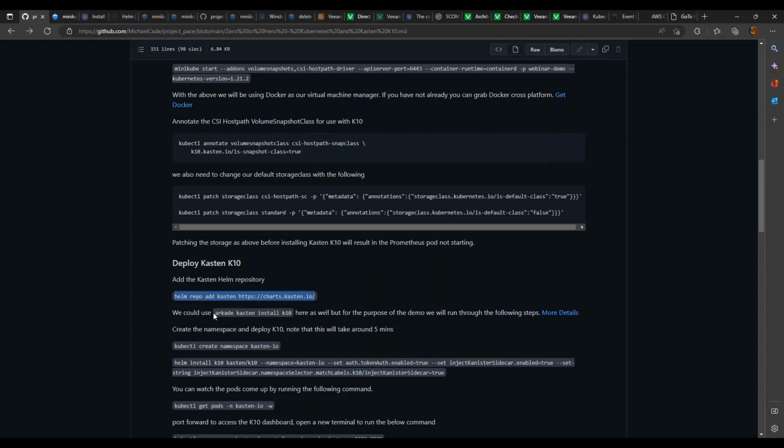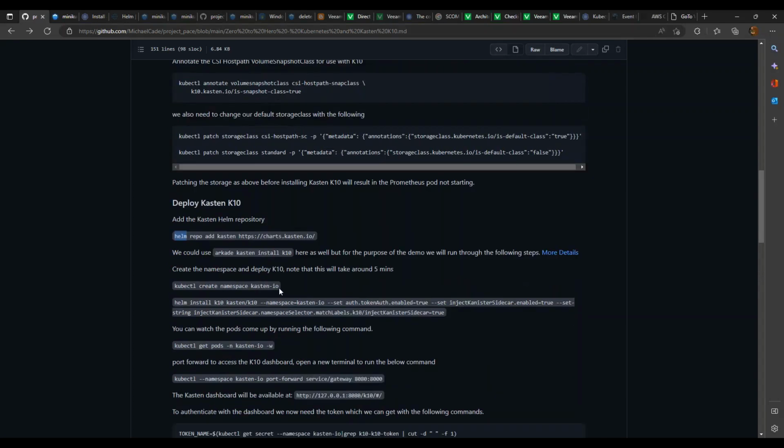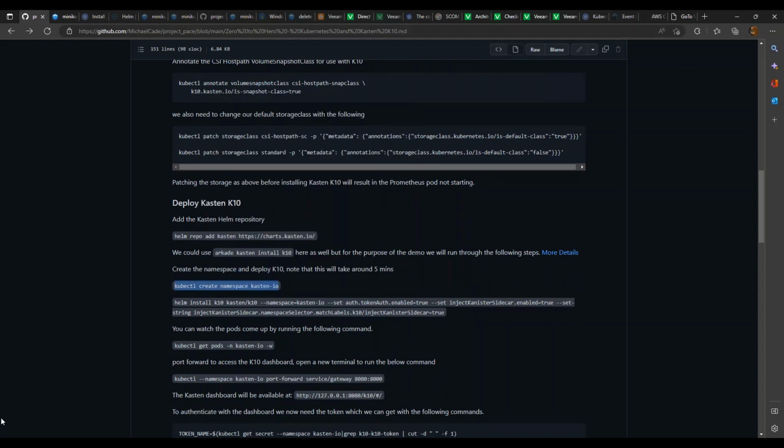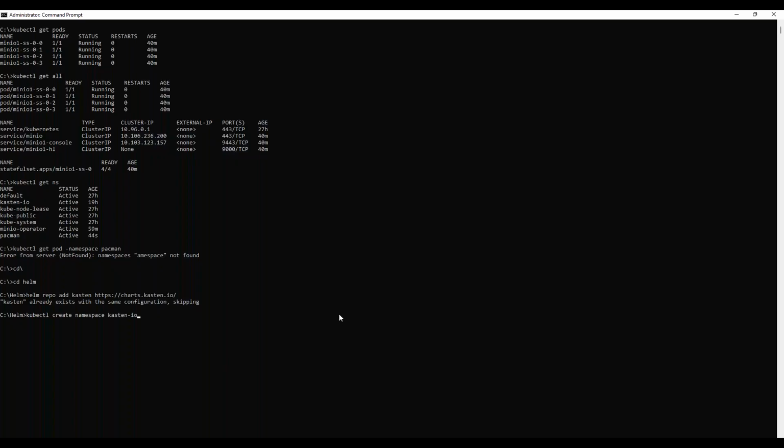But if you're not using Arkade, you can just use Helm, and Helm can create that Kasten repository. Once that is done, you can create a namespace. Even if I execute this namespace command here, let me go back to the console and execute it, it will say it is already in existence, right? So both of these can be executed from your laptop.